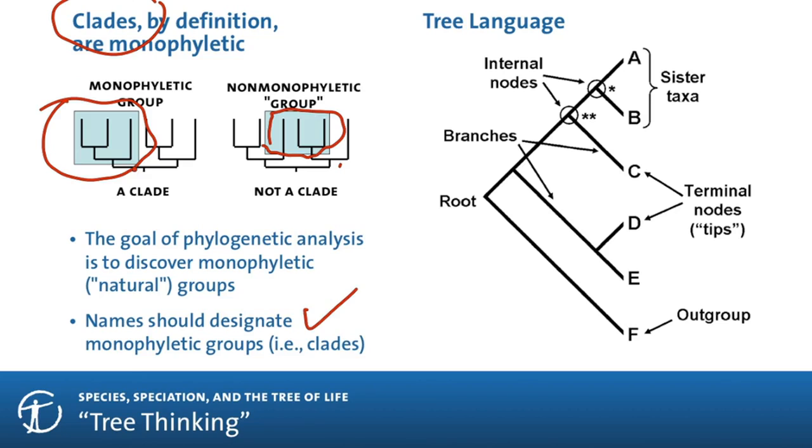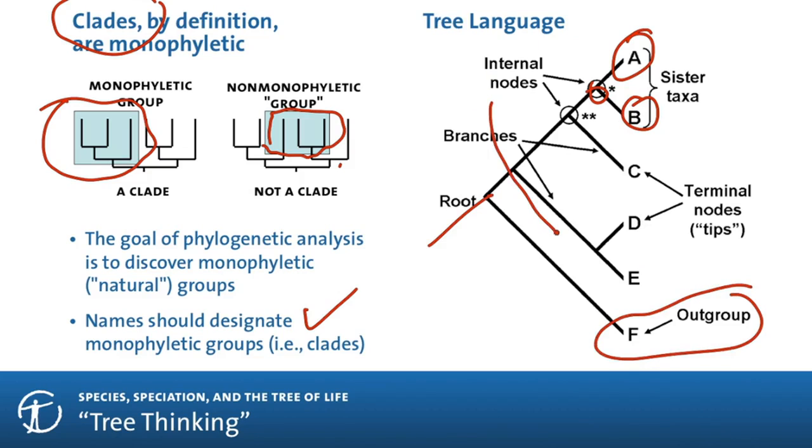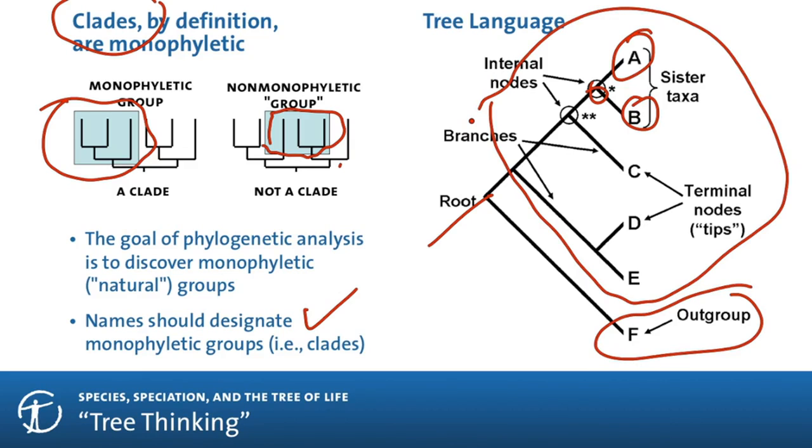And we do not want names on non-monophyletic groups because the information content is tied up in shared similarity with monophyletic groups. Now there's other tree language that will be very helpful for us. Two taxa, two species, two mammal orders, two families that are each other's closest relative are called sister taxa. And there are nodes on internal branches. And then there are these long terminal branches and the tips of the tree, which is where we have our taxa. And here's the root of the tree right there. There's always going to be a root. We use an outgroup when we're really interested in understanding the relationships of this in-group.